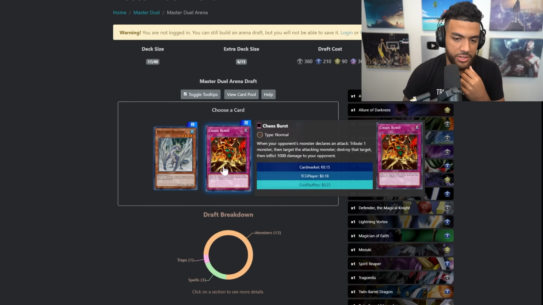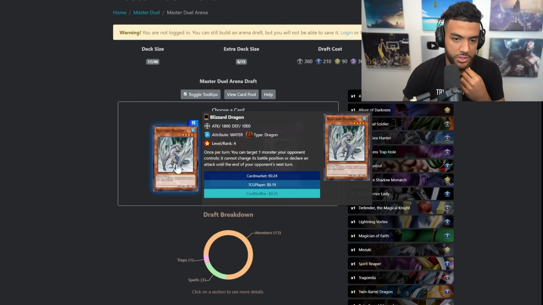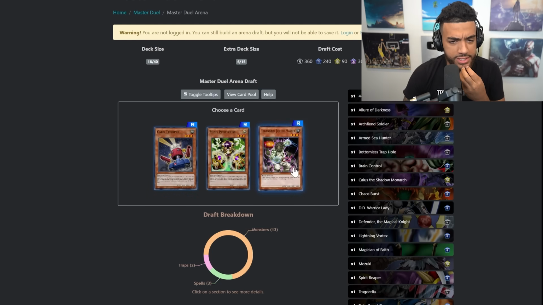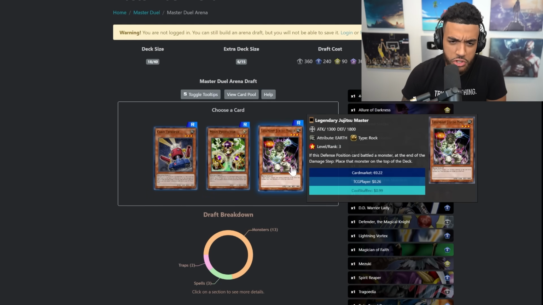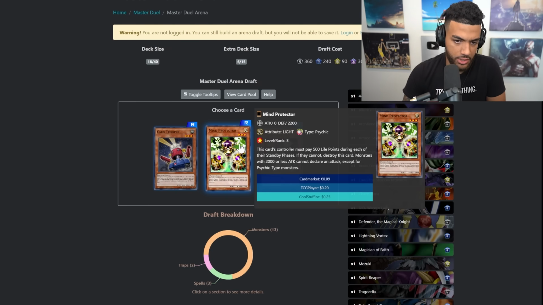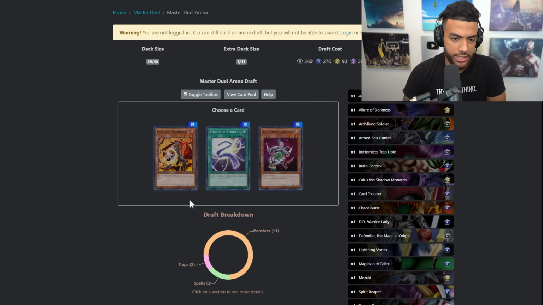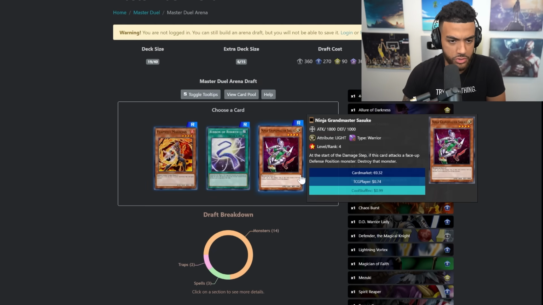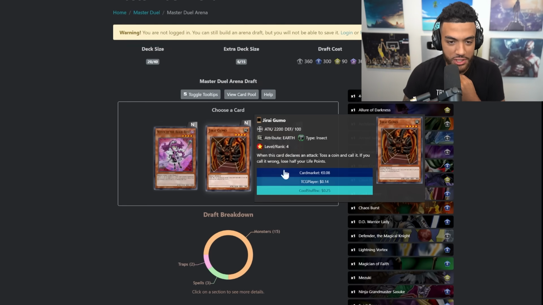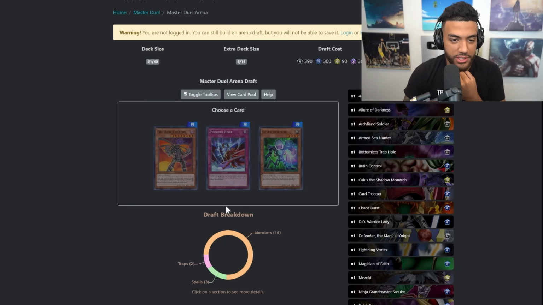Chaos Burst. I mean, we don't have a lot of traps. Another trap could be helpful. Sure, Chaos Burst. Join the crew. Let's get a battle trick. Legendary Jujutsu Master. Monsters with 2,000 or less attack cannot declare an attack except psychic monsters. Do Card Trooper, just mill out the deck a little bit, and it will also help us draw. Dang, what a big downside. I was thinking about this card, but yo, can I get a tuner? You know what? We'll do it anyway.